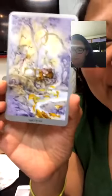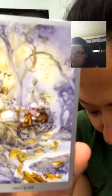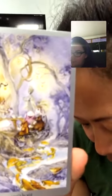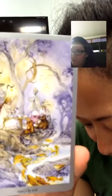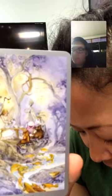Hello, this is Pari, and this is my Shadowscapes card, and I think it's absolutely stunning. The Six of Cups is a reminder of childhood innocence, good intentions, noble impulses, simple joys and pleasures. It is not meant to be overly sentimental, but more an urging to remember the open-mindedness of a child's perspective and to push back the narrowness that falls in on you over time with the complexities of life and responsibility.